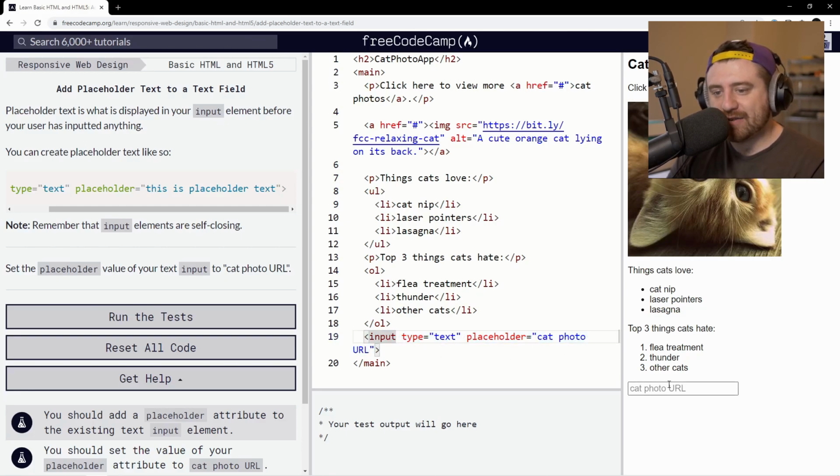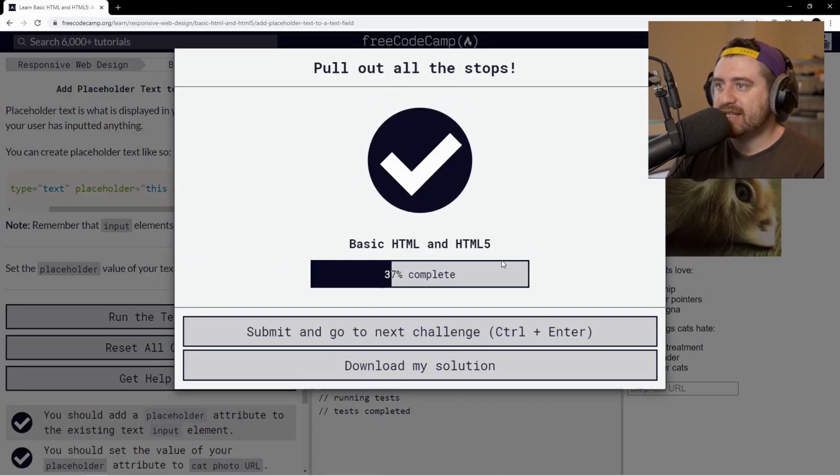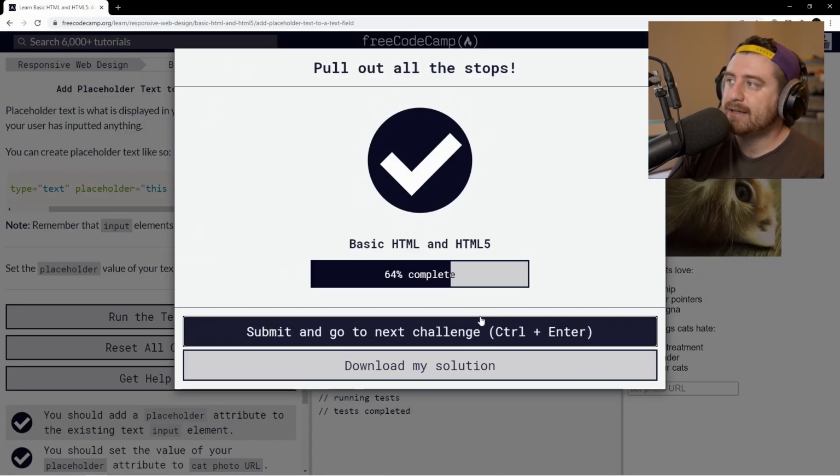And I can see here, it kind of shows up here with this de-emphasized gray text where it just says cat photo URL. If I click here, you can see it still shows up. But as soon as I put something in here, foo.com, you can see that that placeholder text goes away when the user puts in content. If I delete this, you can see that the placeholder shows back up. So let's run the tests and we get another pass.